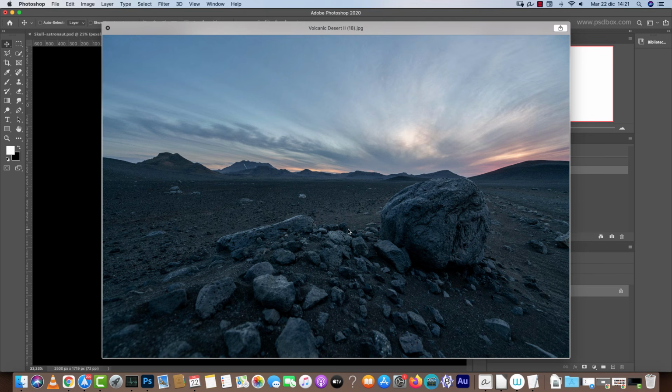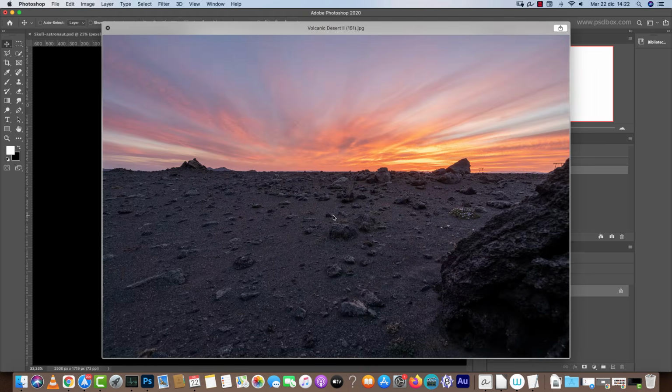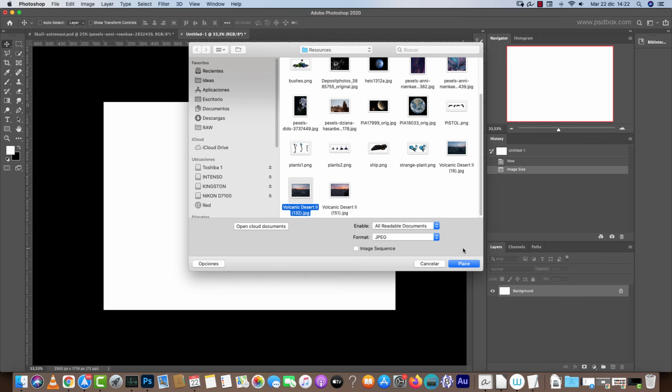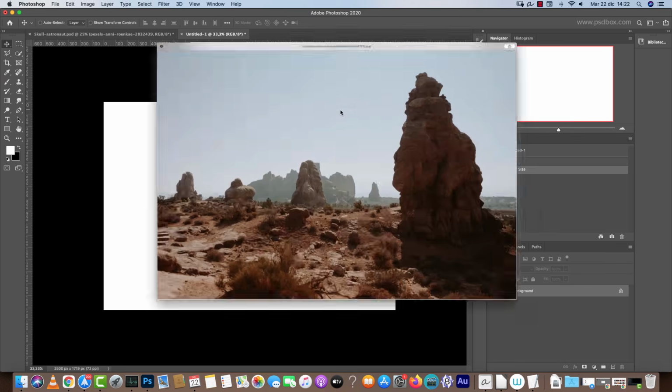This one is really cool, especially if you want to use the other images of the astronaut, and this rock is a potentially good place to place something here. So you can use this image if you want, or even this one. But I will use this one for this tutorial, so I will just open it. Also, I'm gonna give you this one.